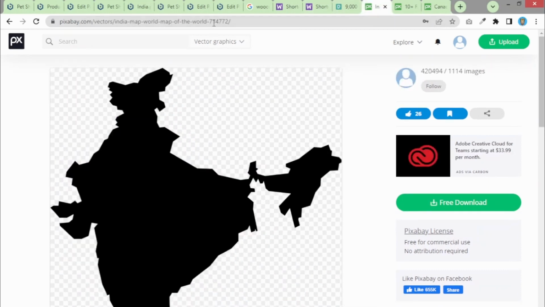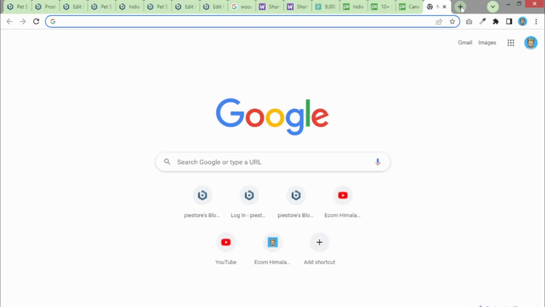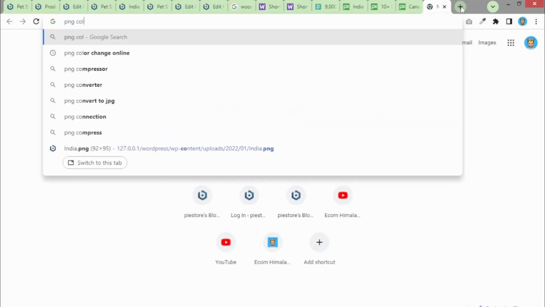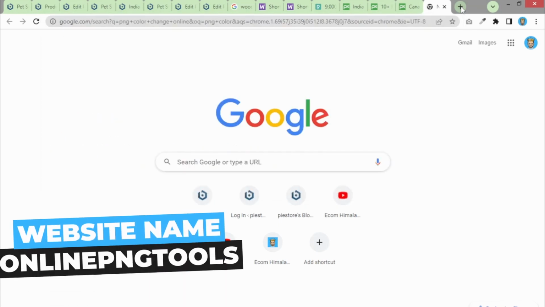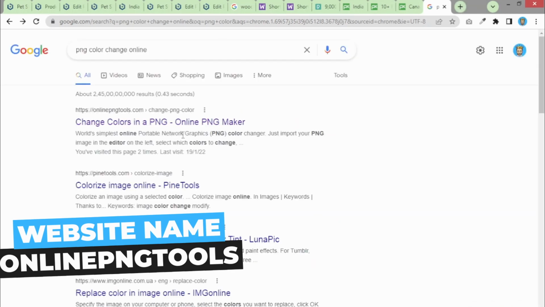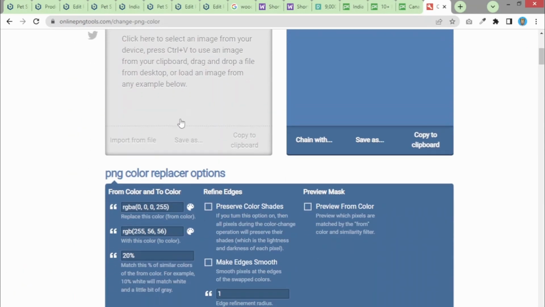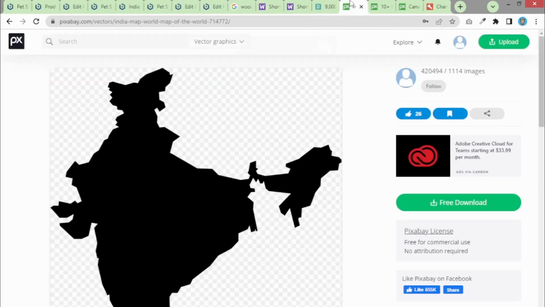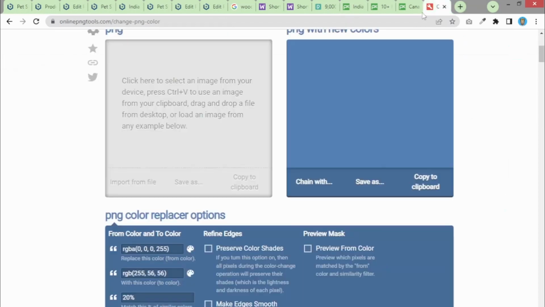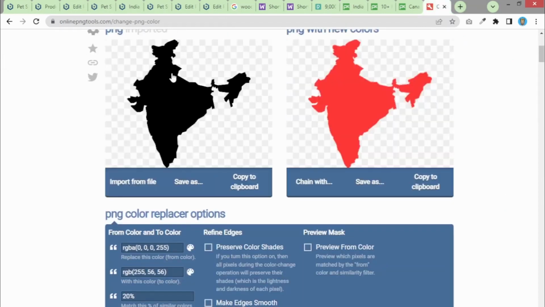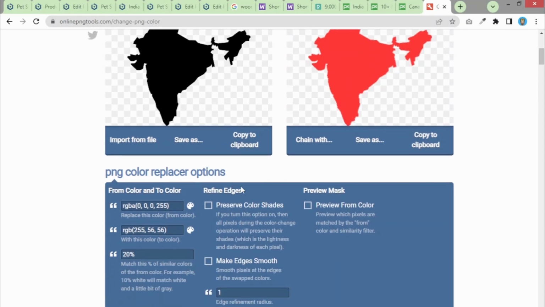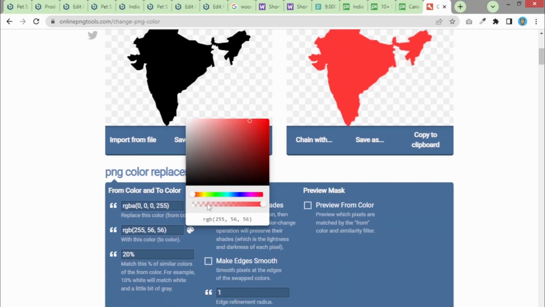So what I have done, I've selected this one, and I went to this website, guys. PNG color change, I think the website is something like this. So once I enter it, this is the website, guys. I'm going to click on this one, and after clicking on this one I can change the color. Okay, so let's go to this image. I'll copy this image and then I'll paste it. You can paste it directly. Okay, as you can see the color is changing. I'm going to change it to my color.